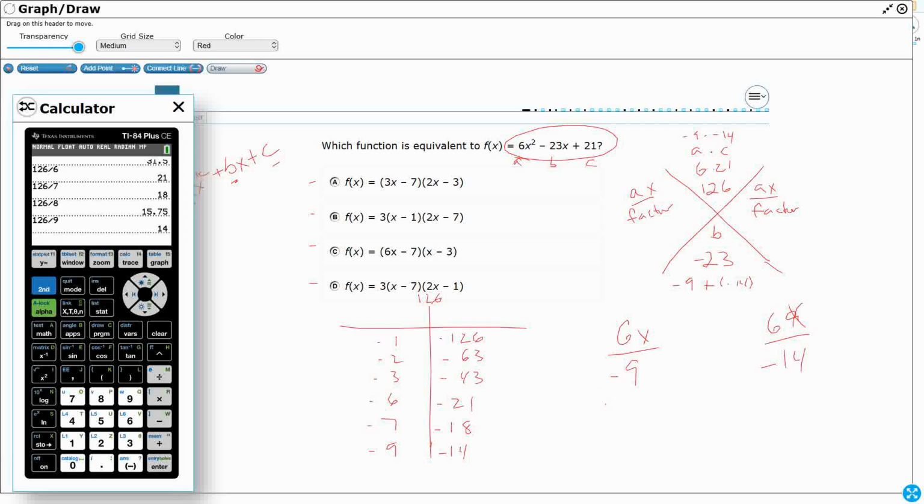Now, what I could do before I try to find those is, can I simplify those, right? Well, I can simplify this, and I could make it 2x over negative 3, which translates into 2x minus 3. And then I can divide both those by 2. That can be 3x over negative 7, which becomes 3x minus 7. And we see that right there. We see that up there at A.